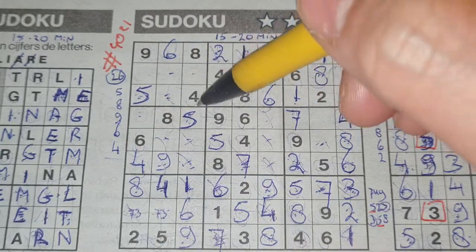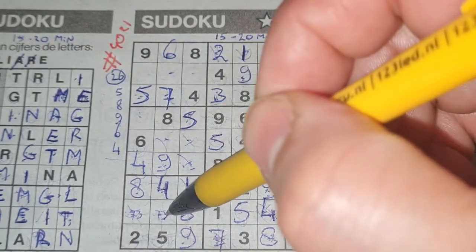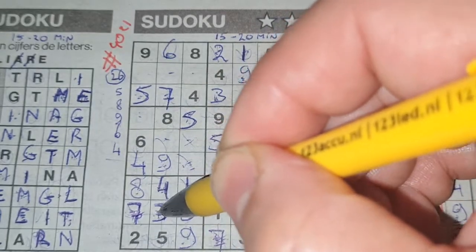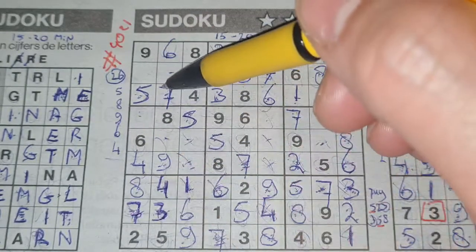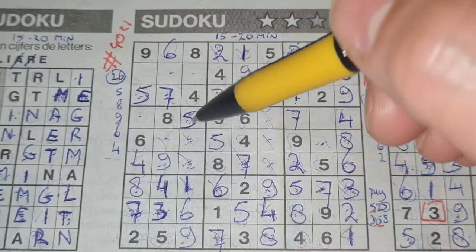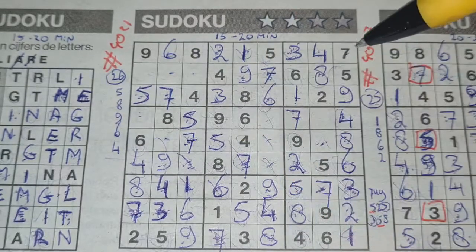One box left in this row for the number 1, the 2, the 3, the 4, the 5, the 6, the 7 is missing. Now we have a 7 here, so this box can be 7. That box should be a 7. This box should be a 3. 7 in this column, first column, 7 in the second column. So the third column, the only 2 places left for the 7: we see there 7, no 7, there 7 should be there.